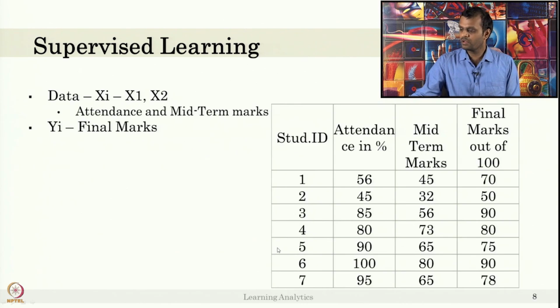Or you can have multiple input values, say x1 and x2, for example attendance, also the midsem marks. So I have 2 input features, and I want to predict the student's final marks. So that is yi. The y is the final mark, it's a real number, and x1 and x2 are here. So in this case, we have both x1, x2, also the final mark. So a supervised learning technique should be used for the prediction.